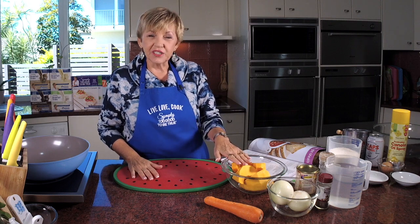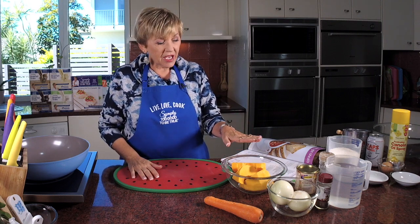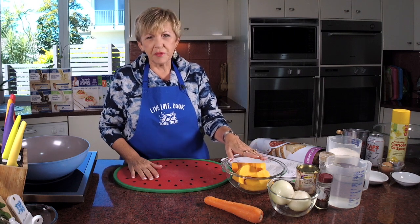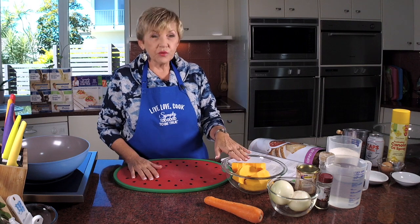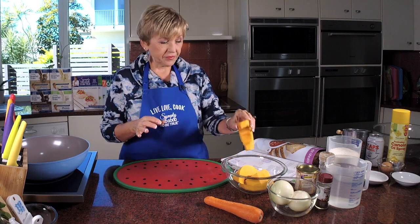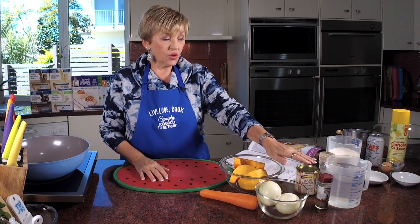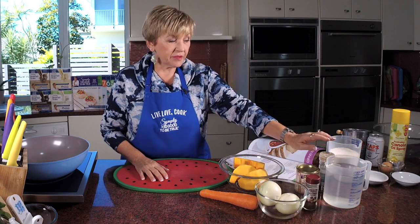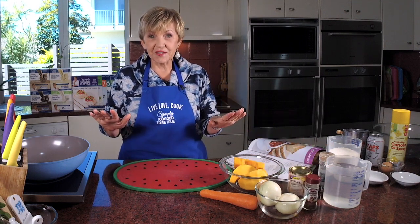So it could be one you make even as a snack if you're hungry during the day. What we need is — I do favour my Kent pumpkin. When you're picking your pumpkin, get it as orange as possible because it'll be sweeter. We want 500 grams of peeled pumpkin, a large carrot, and two onions. We also put in some nutmeg, a bit of pepper, some stock powder, and water. That is it for the soup.